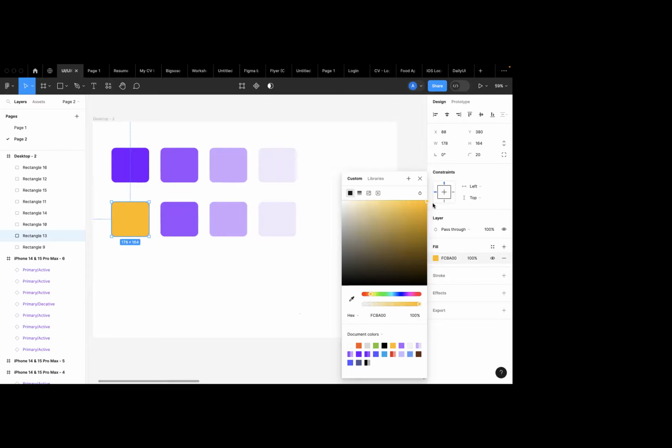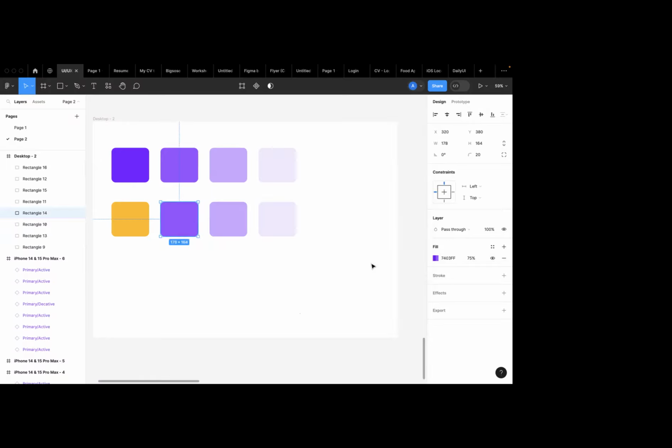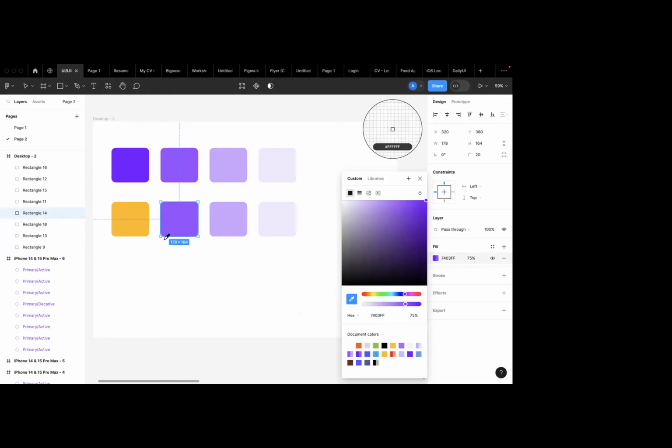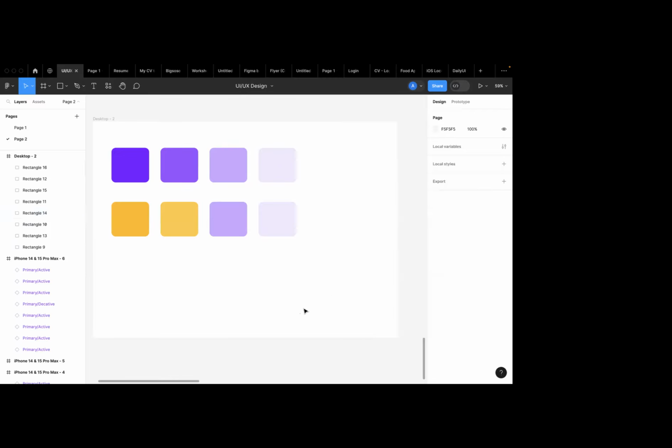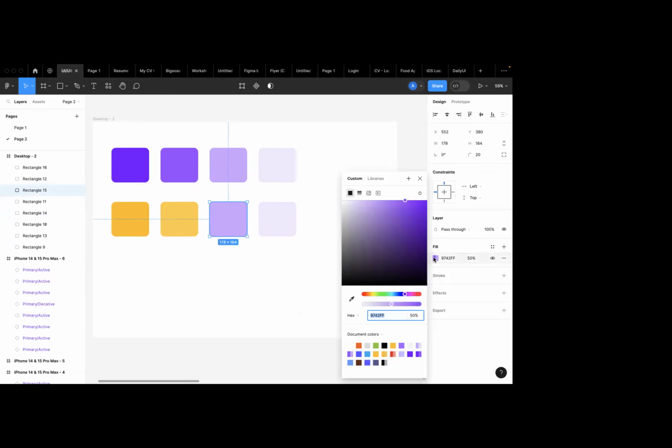So I'm going to use yellow color. As usual, you reduce the color width. So I'm going to click here. I'll give it 50.